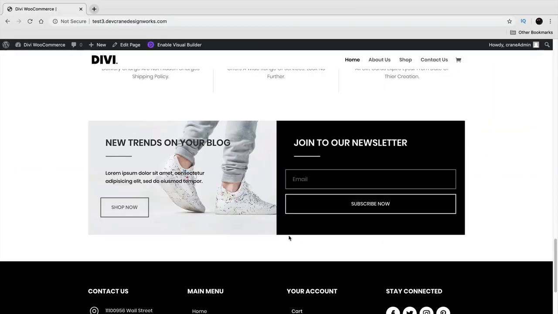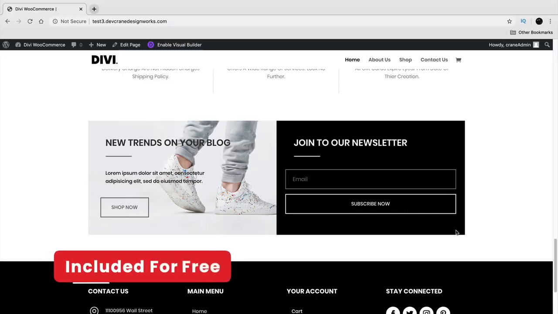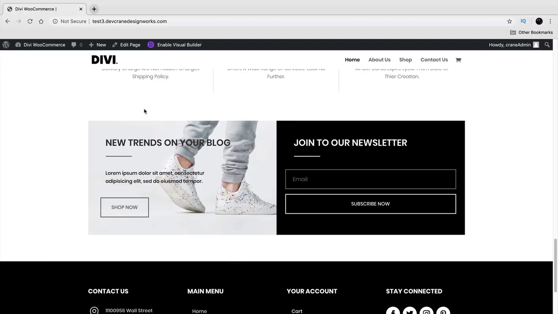Now for this section right here, I decided to take it out of the tutorial because I find that it's just a little confusing for beginners. Now, if you want to go ahead and download this section, you can go to my website and download it for free. It's actually included for free on my homepage layout, so you can access it and upload it to your website. But I will probably be making a second video on how to make this section in a later video.